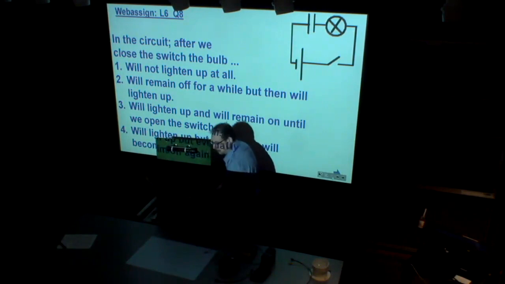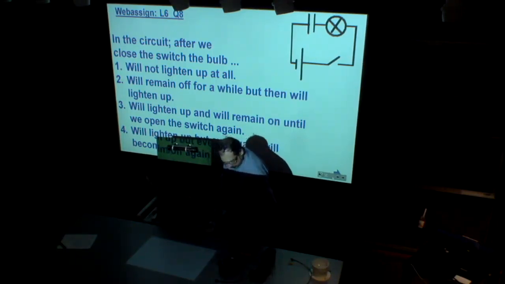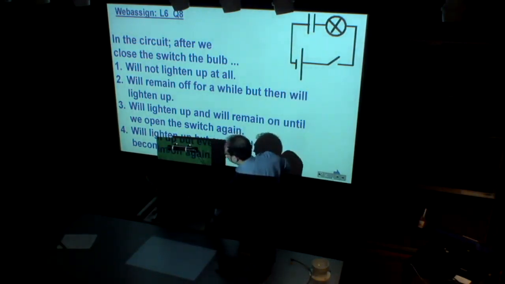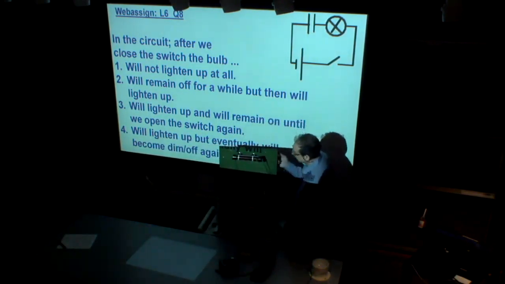So what do I do? I'm imagining that I am that fictional positive charge, which will travel through. So I'm starting here. That's where I begin my walk. I will have to walk through this. Then when the switch is closed, I will walk through this. Then I will have to walk through this wire reaching the capacitor. And after the capacitor, I have to walk here. My circuit has to be closed because I cannot jump. And then through the wire and back to the battery. The switch is closed, open. And when the switch is closed, what might happen? Well, it is basically based on our understanding of what a capacitor is and what a capacitor does.